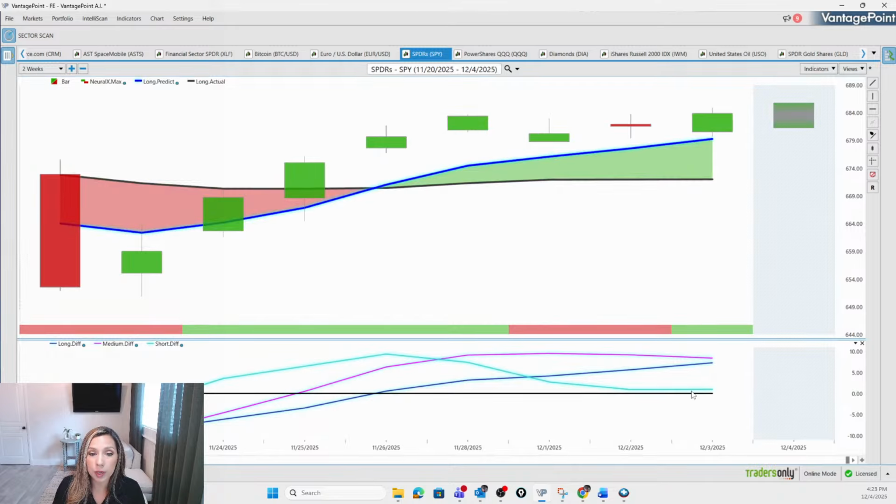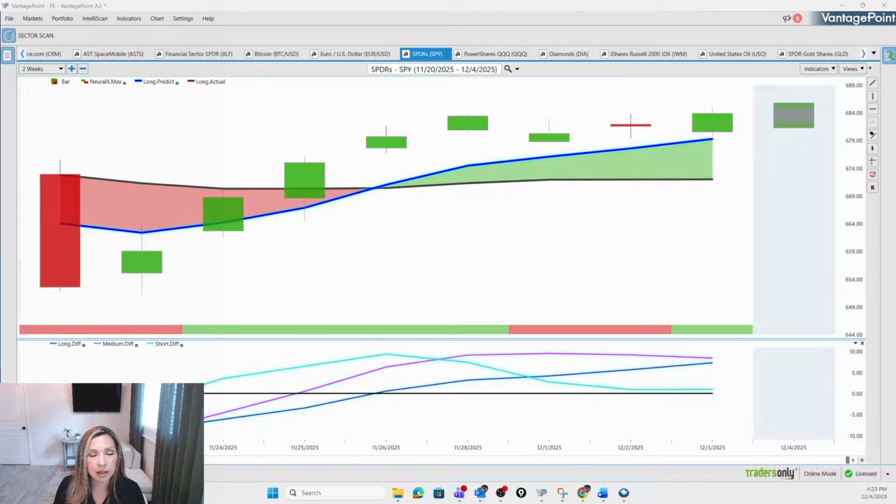Now, some possible weakness with our shorter term predictive difference, that light blue line at the bottom of the screen coming down. I'll just highlight that here for you. You can see, I'll just circle it down here at the bottom. That's our shorter term strength indicator. So with that coming down, we're still in a bullish trend, just seeing maybe a little bit of short-term weakness at that point.